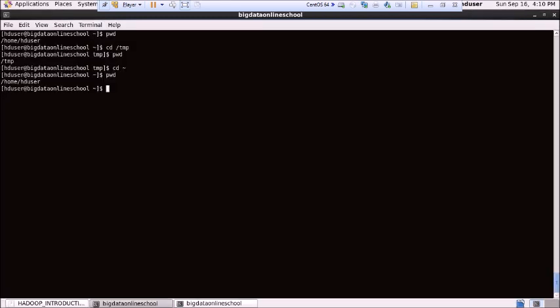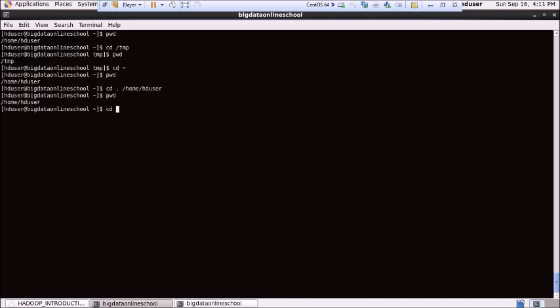Next is dot and double dot. So what does dot mean? If we are writing dot only, it means that we don't need to navigate. We want to stay at the same directory that we were in previously. See, we were in the user directory, and now also we are in the same directory.